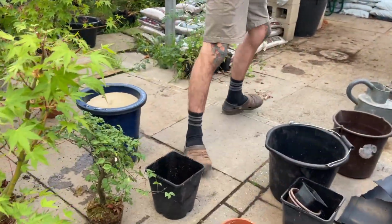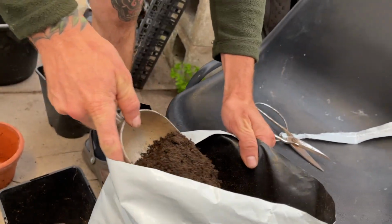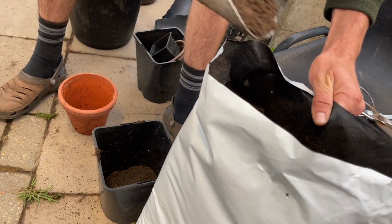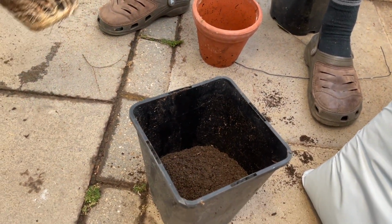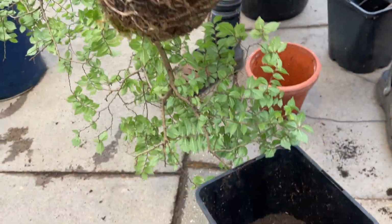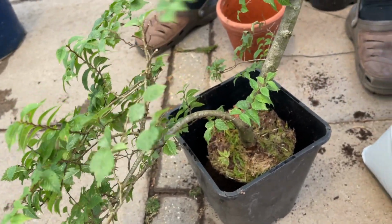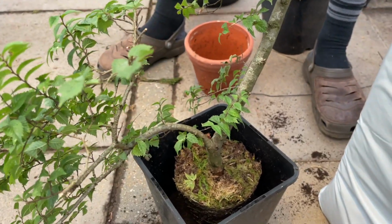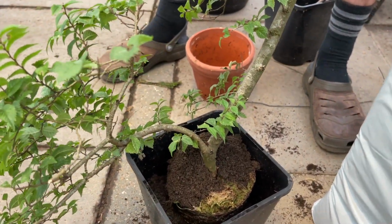So all we do is put a little bit of soil at the bottom. Yeah, that's enough. Plenty. Straight in the pot. And then we fill soil around the side, and that will make it even stronger. And we can grow this in this pot for a year or 6 months and then start training. So this is the source of ready-made thick trunk trees.